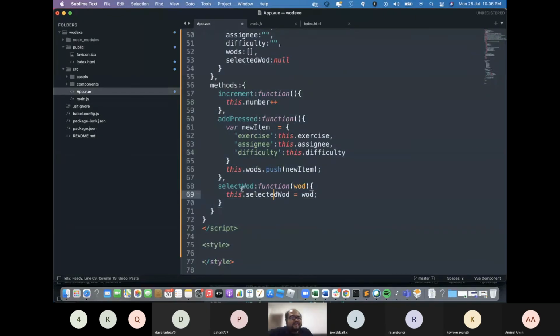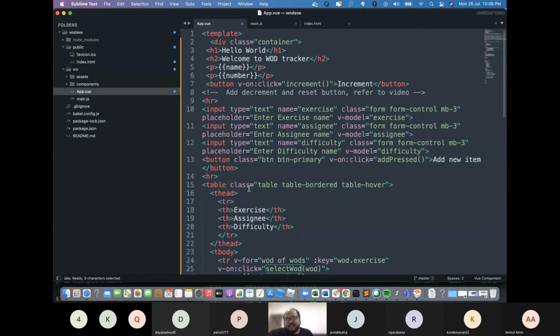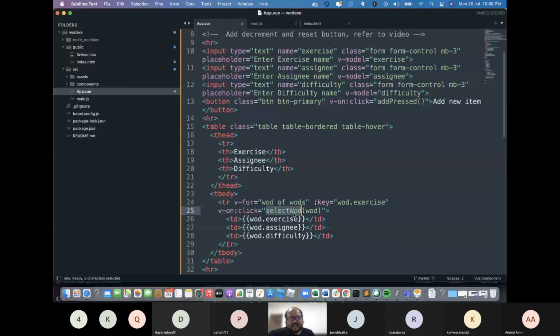Right. You have to know when you do this, what does it mean? It means that it's a function. Where it is called, where it is being used, on the button. Right, on this button. So for this one, both of them. If you make a mistake, both have to be corrected.